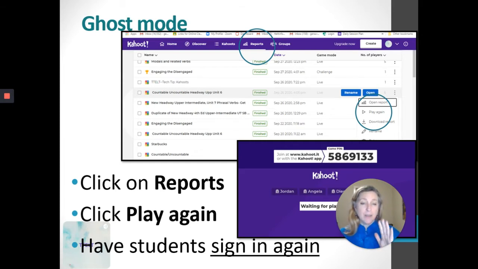My students had played this game 2 weeks before, but we were getting ready to take the test that included a lot of the things on the test. So they played against themselves, and they were really excited that by the end of the game, everyone had beat their ghost, and everyone, in addition, had beat the ghost of the top student in the class. So they were really excited that they were able to beat the ghost of that student.